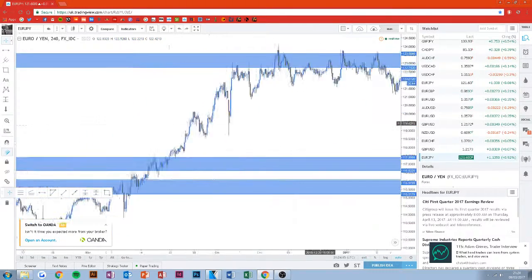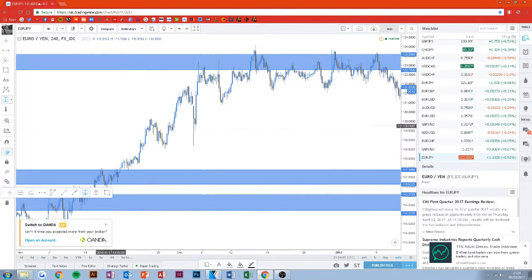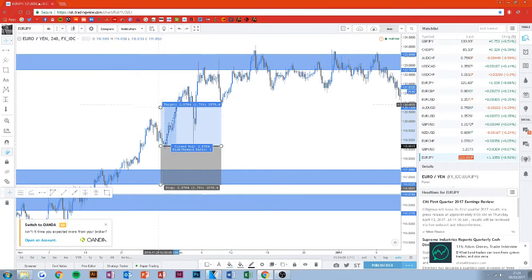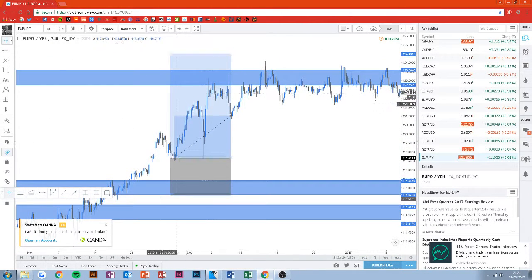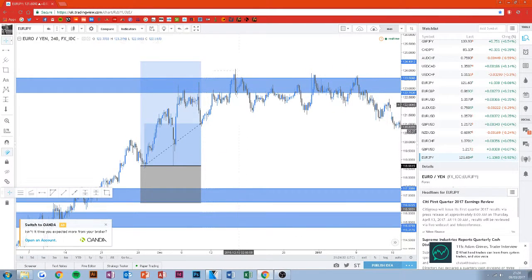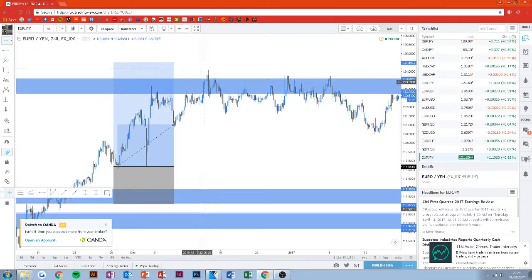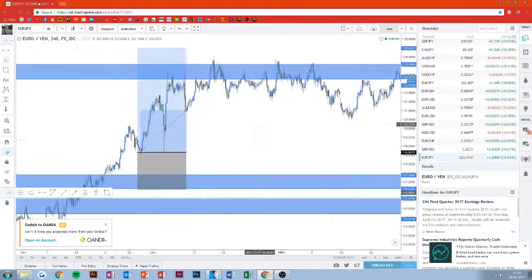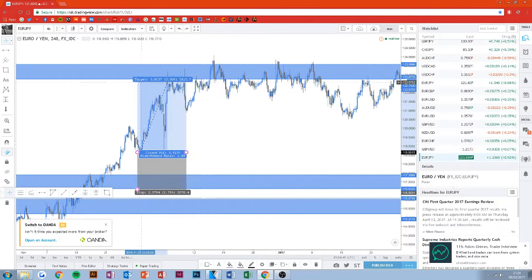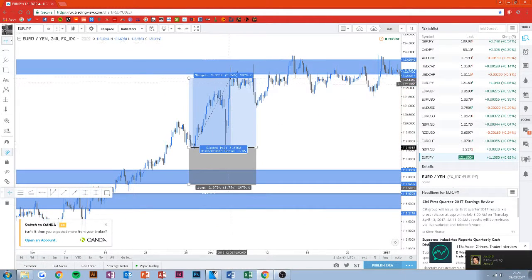Because say we're going long or buying the market at this point, we wouldn't want the target beyond the resistance, because this means that when price comes up to the resistance, it's likely to reverse, as it does here. So we'd want to take targets just before, which in this case would be easily hit, like this, for a nice trade.